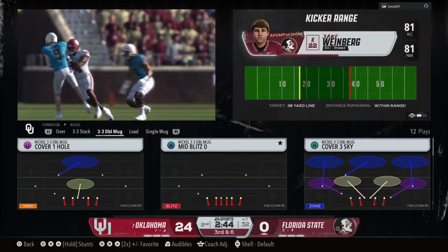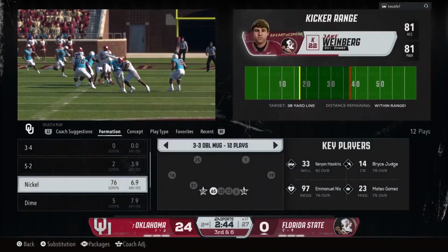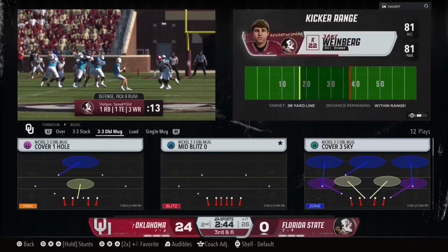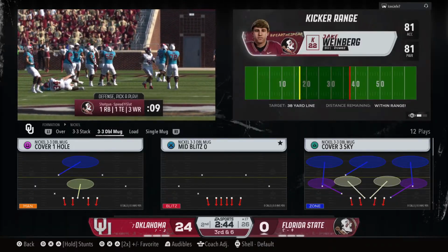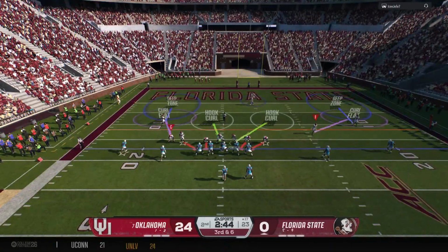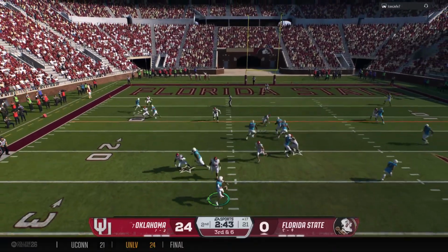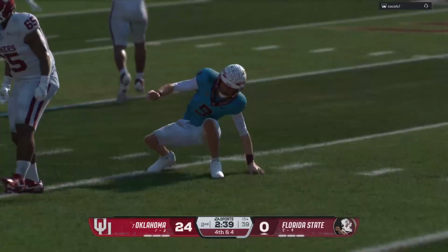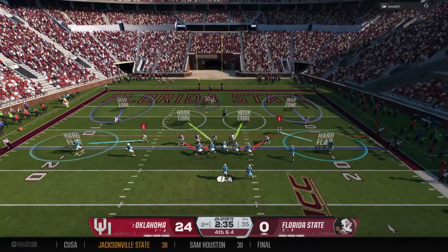Eyes on the quarterback. They took away the first option, made him go to option 2, made him go through his progression, and then they got time to get home and get a hit on the quarterback. Couldn't find his man last time, and that leaves him with a 3rd and 6. He's looking to pass. A safe call on the wide receiver screen. That's not quite going to be enough as they stop him 4 yards short of the marker.